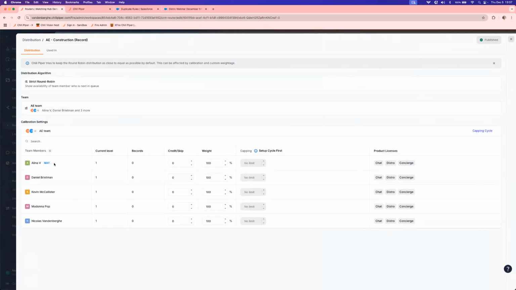What is very interesting and very unique from Chili Piper is we can also detect if one of the team members is out of office, which is pretty cool because you want to prioritize the speed to lead. So you want to make sure that when the lead is being assigned, it's being assigned to somebody that is active. What we can do is read the calendar. If you're out of office for the next 2 weeks, I'm not going to assign the record to you. I prefer to skip you in the round robin and assign the record to somebody else. And when you come back, we're going to reprioritize and you're going to come back into the round robin, and we try to make it as fair as possible for the whole team.